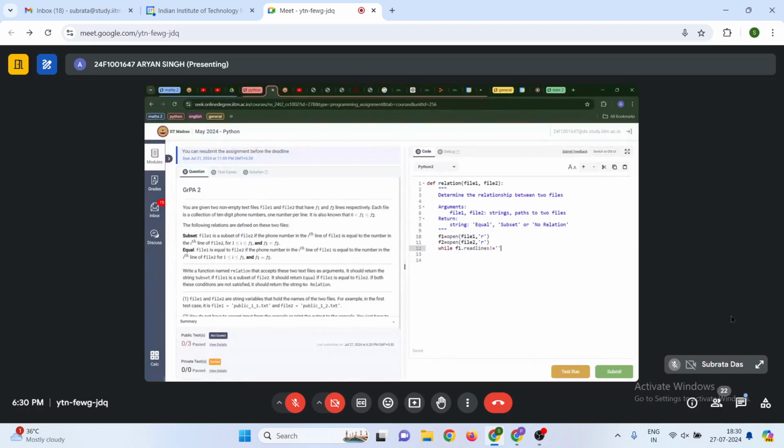Using seek, you can set your pointer, and then you can use read and pass an argument for how many bytes you want to read actually. So I hope those things are covered.